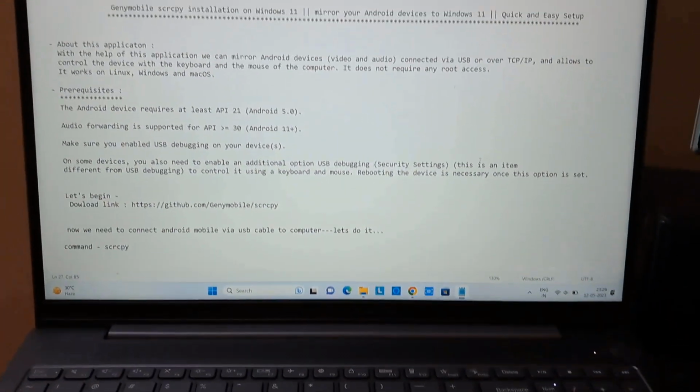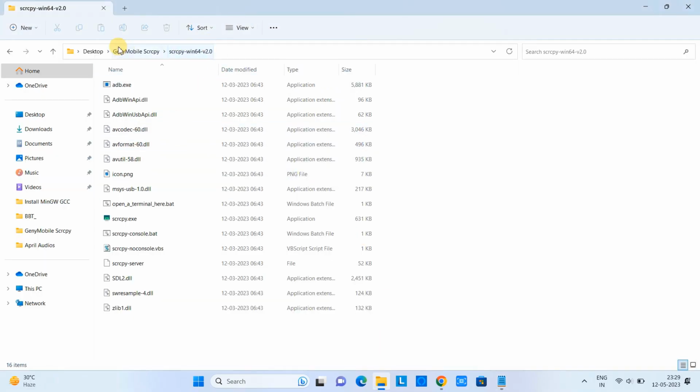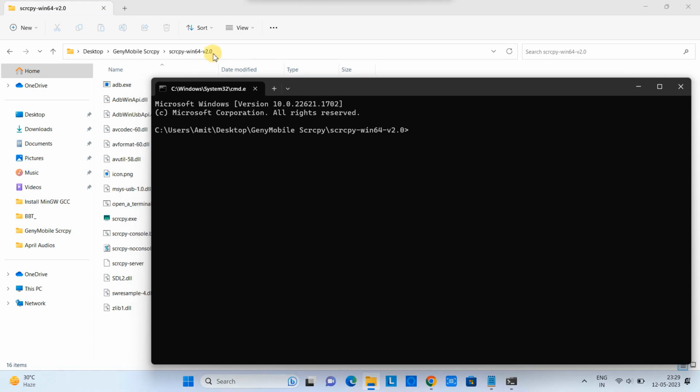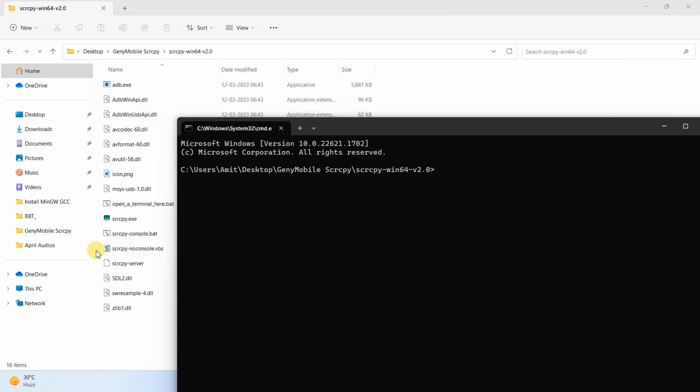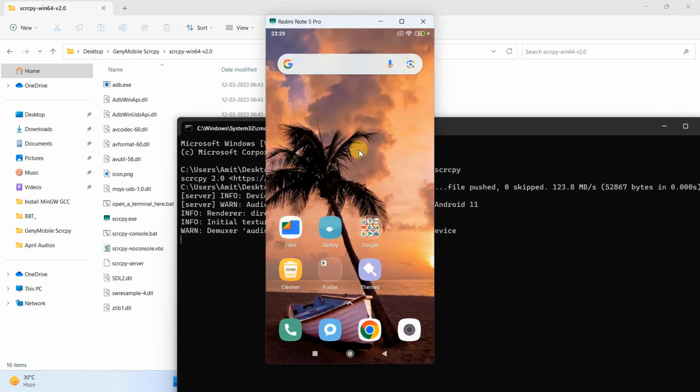Okay, now come back here, in the download location where we have extracted the folder. Now just type cmd. So you can see there's a cmd we have just opened, and we are inside this folder, so we don't need to type the cd command for that. We are simply going to type a simple command, scrcpy, and press enter. And soon you will see the mirror screen of your phone appear here on your laptop screen.